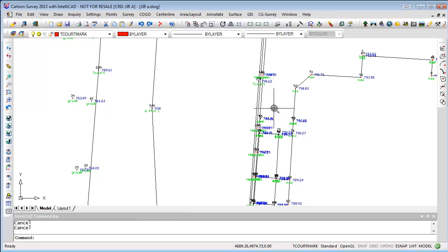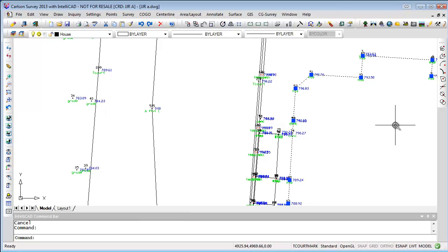When we're doing a topo project, we want our break lines to be 3D polylines because we want it to use the elevations at each one of those nodes in our TIN. If it's a 2D polyline and we put it into our TIN, it's going to use the elevation at each one of those nodes, and if you draw it and it selects that elevation of that first point, say it's at 700, then it's going to use 700 at each one of those nodes in our TIN. And so we don't want to do that.